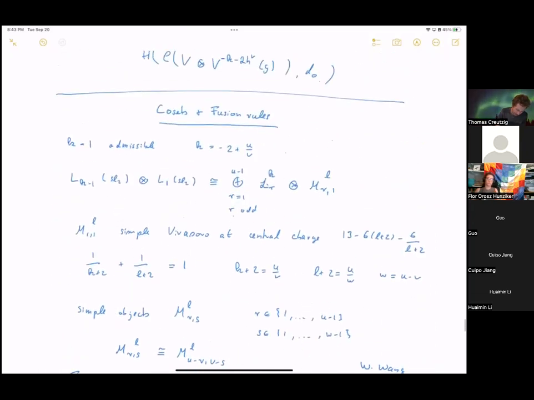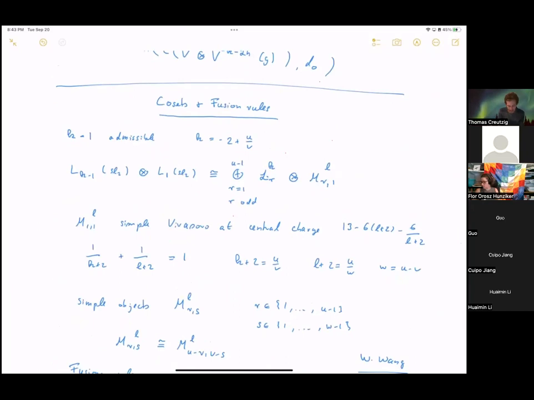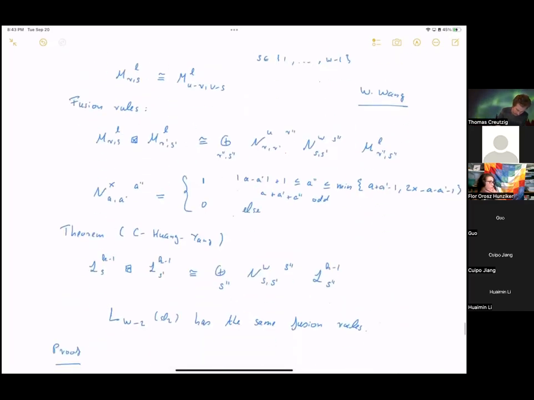Then we need a relation of our VOA of interest to a VOA that we know. For example, here we are interested in the affine VOA of SL2 at level k-1. Well, if we tensor it with something very well known, that is VOA, it turns out then it is an extension of a Virasoro minimal model times another affine VOA. This other affine VOA we don't like so much because we also don't know it, but it turns out already knowing that we have a tensor category structure is enough to establish this theorem, right?